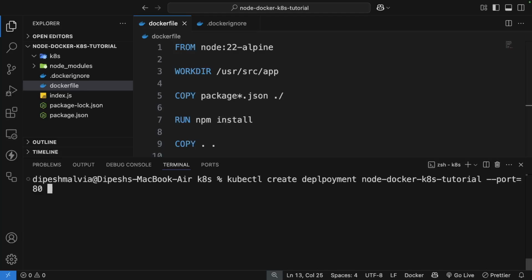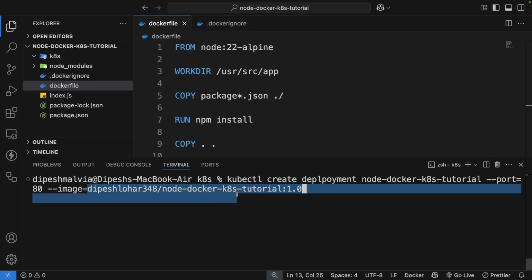Then we will need to define the image from where the image will be pulled. So I will have image equals to pagelohar348 slash our image name, then we need to provide the version. This is basically the Docker image that is available on Docker Hub.